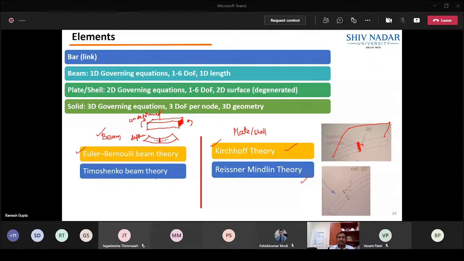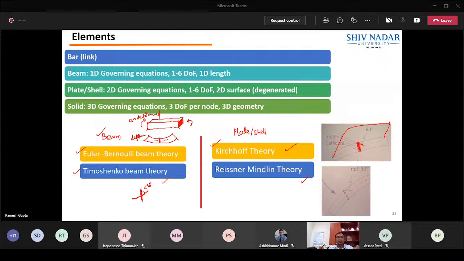The same thing, analogous to the plate theory or shell theory, you have Timoshenko beam theory, where the normal may not be, this is the normal, and this is your deformed profile of the neutral axis, and this is less than or greater than 90 degrees, but not equal to 90 degrees, where the shear deformations are taking place. That is where you have another theory, which is Timoshenko beam theory. So this is where I would like to bring it to your notice.